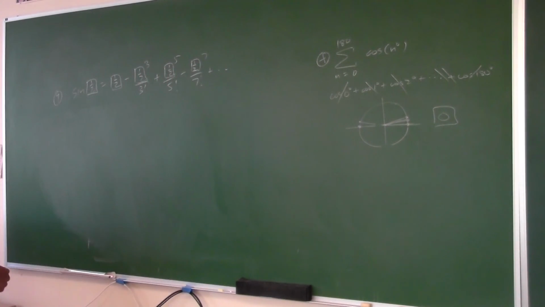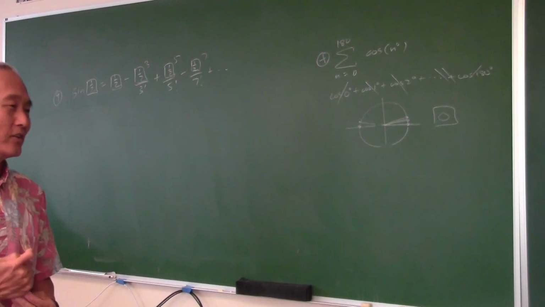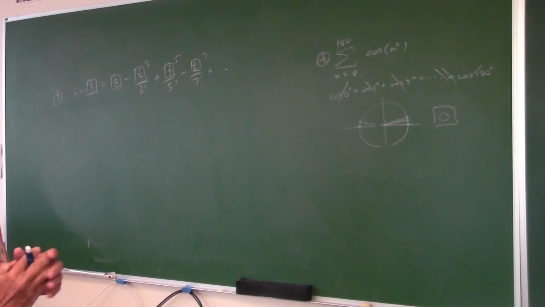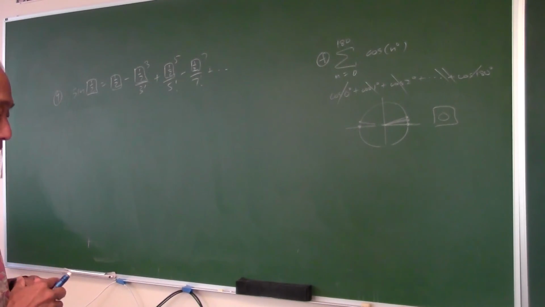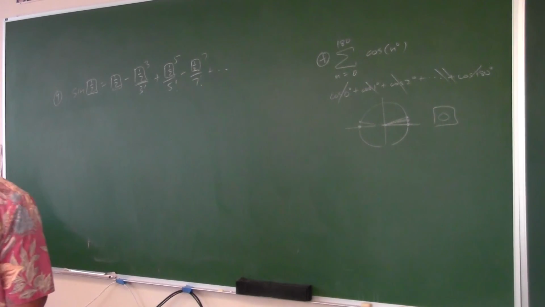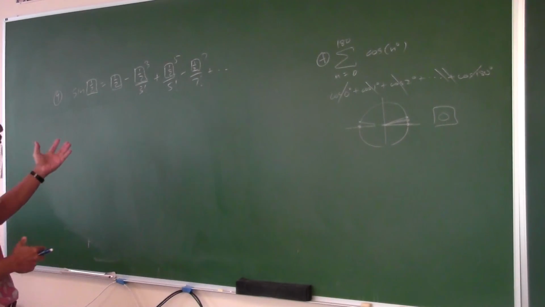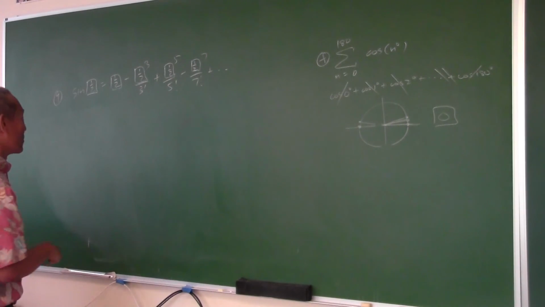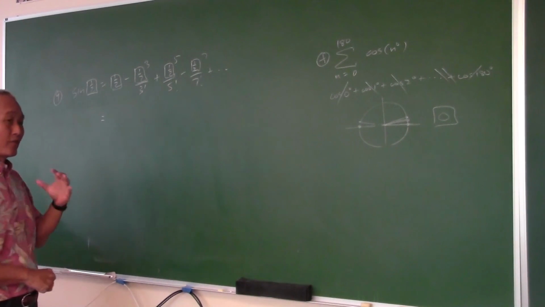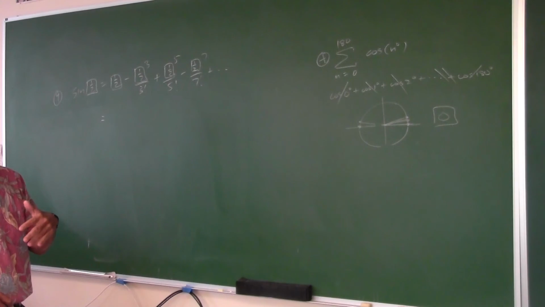Okay, so now the question is, how many terms do I have to use so that the magnitude of error is less than 10 to the negative 4? Now, in order to use Leibniz's theorem, you have to make sure this is an alternating series, which it is, so I can use it. So we're going to look for the first term that's less than 10 to the negative 4. That's 1 over 10,000.